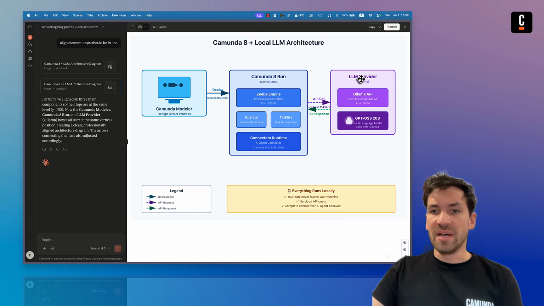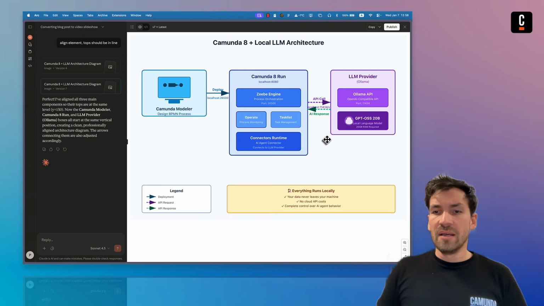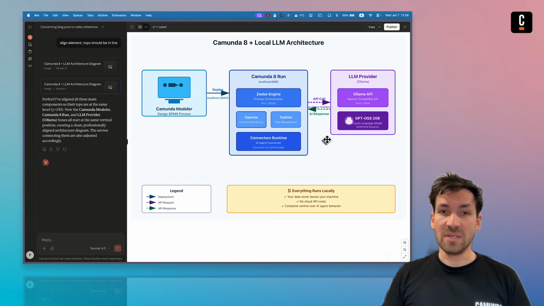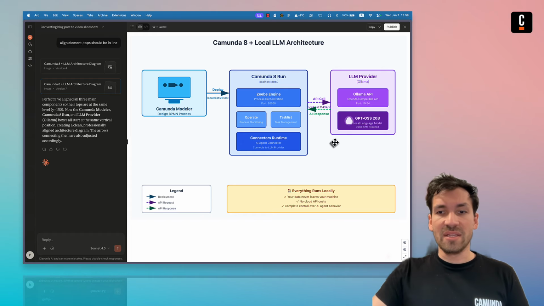And we will use Ollama in this example, but you can use any provider you want. And we are going to run GPT OSS 20B. Note that this is a pretty memory heavy thing. So if your computer doesn't have 20 gigs of RAM, you can use different models. I'm recommending some in the comments below.